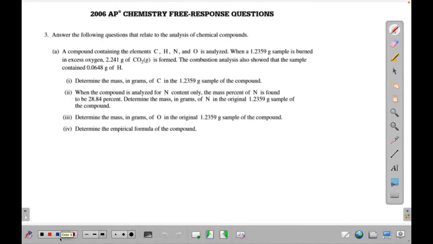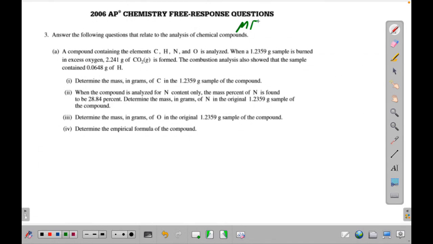It is a real AP question, but it's from 2006, and those are simpler times when the test was less of a thinking test and more of a memorizing test, I would say. Okay, so what are we going to do? We are going to figure this out. If you were in class, you would have realized that we did do this one in class.